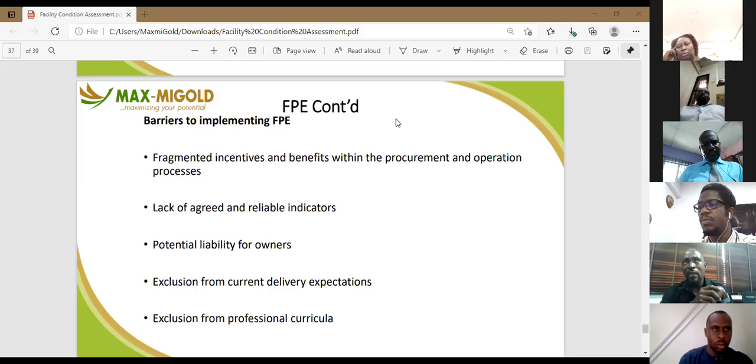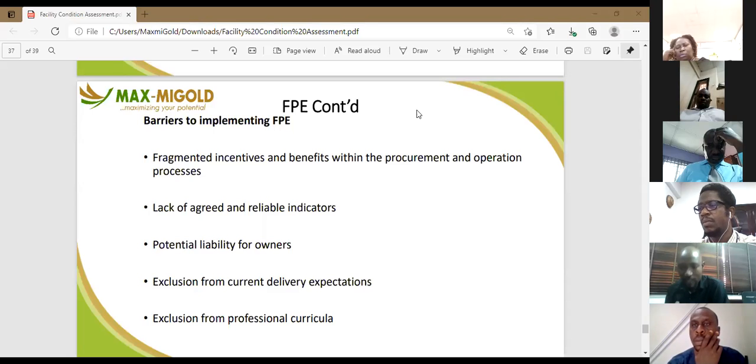You know, when it involves getting your professionals to do your assessment, let's get it clear. One is condition assessment. One is evaluation. Condition assessment is mostly always necessary. If you are taking up a facility newly for the first time, you want to maintain the facility, and in order not to incur liability, you need to conduct a condition assessment.